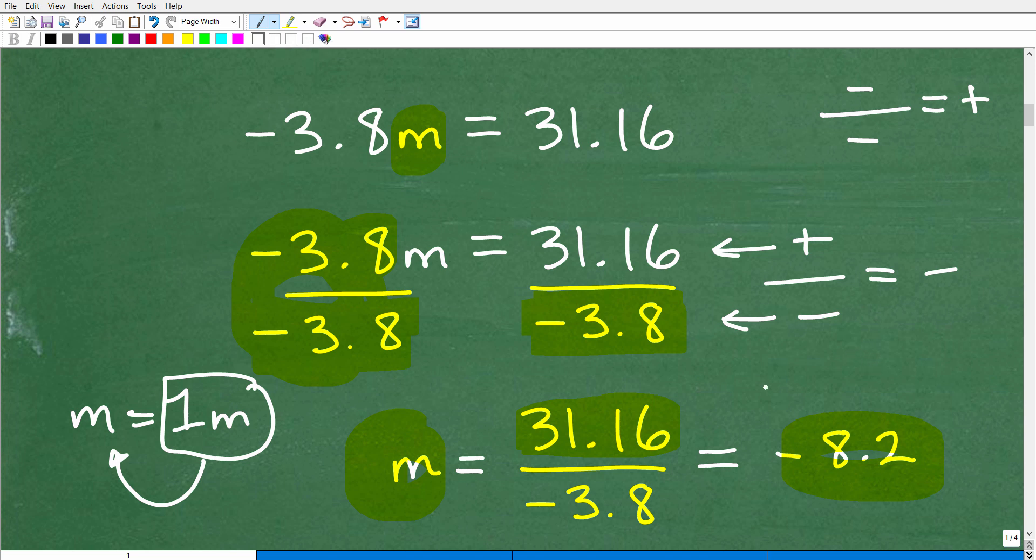Now, a little side note, if you do use your calculator. Here, you have these different math operation buttons, plus, minus, multiplication, division. A lot of people confuse this right here as the negative to make a number negative on your calculator. That's not the case. Look for a little button like this. This is how you create negative numbers in your calculator. It's different than the subtraction operator.